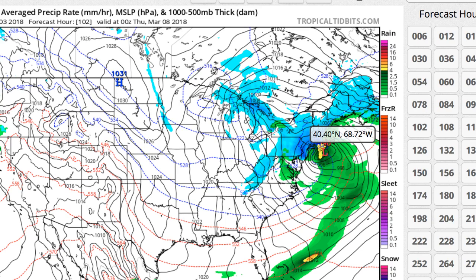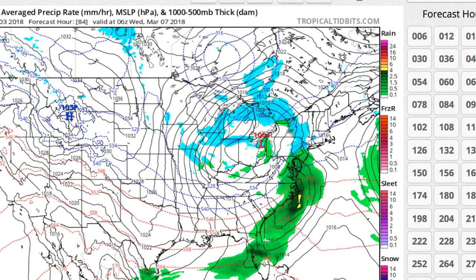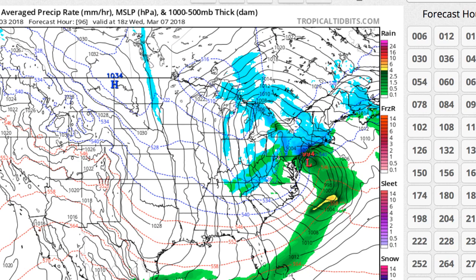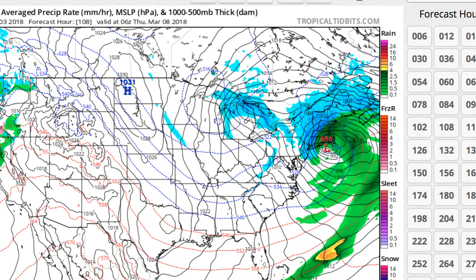So the cleanup won't even really begin until tomorrow, Monday. And by the time Wednesday and Thursday rolls around, they're going to be digging out of another storm system. Again, the low pressure starts over northeast Ohio, and then into Wednesday, late day, a low pressure system forms just off the coast of the Carolinas, Virginia, into Philadelphia, Pennsylvania. As we move further into the forecast, we could see it strengthening off the coast once again. So they'll be keeping their eyes on this going through Thursday.